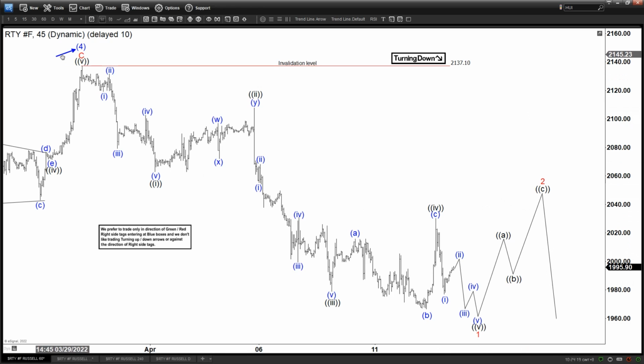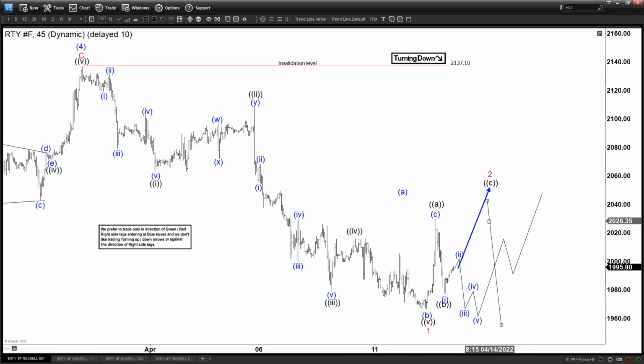Now in terms of the possibilities, we could, for example, start to rally from here, right? We can start to rally from here, and now I can move 4 here, I can move 5 here, and I can call 1 completed, and I can call this A, this B, and then we can already be doing a C of 2 before turning lower.